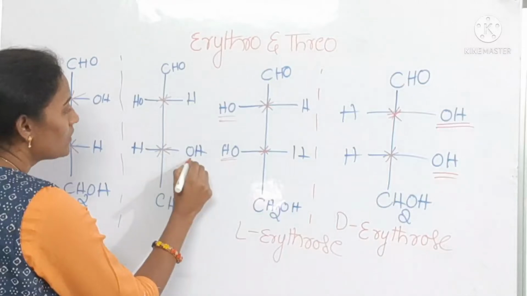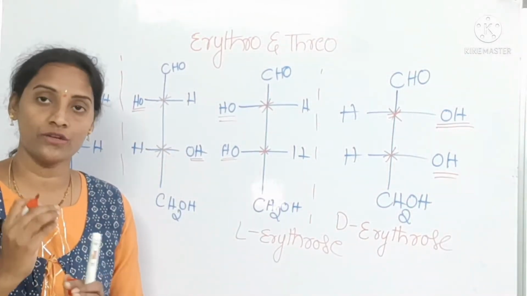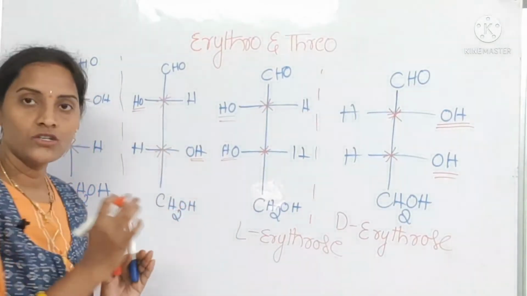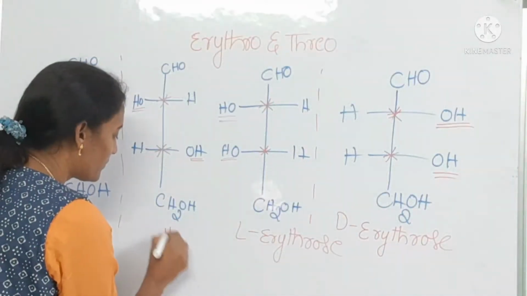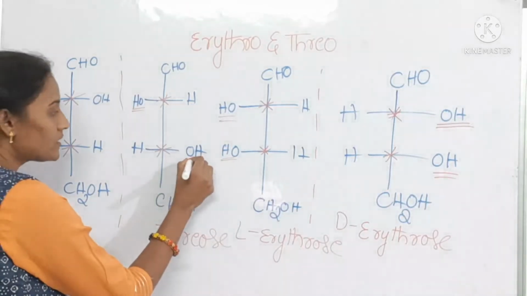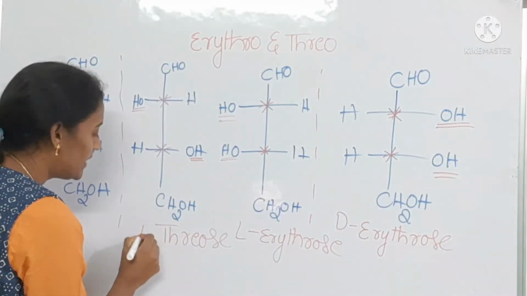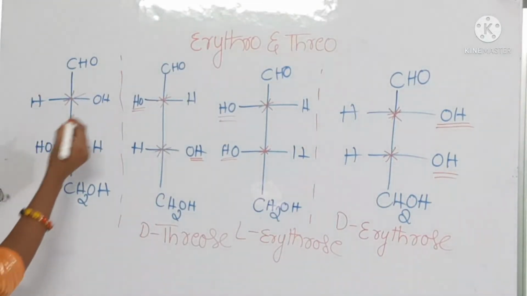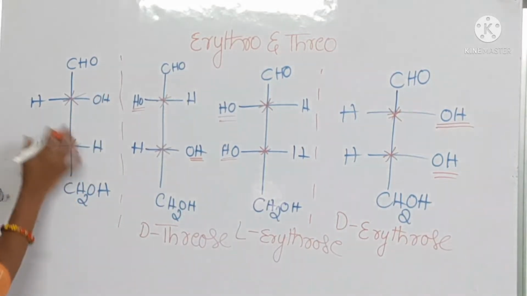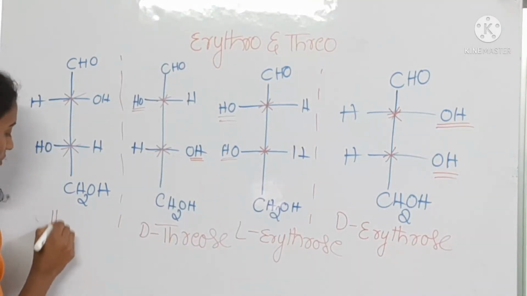See here, students, the differentiating functional groups are similar functional groups present on the opposite side, so it's a threos. So here see, OH is on the right side, so you can write D threo, students. Is that clear? Coming to this isomer, see here also OH groups and hydrogens, you can consider any one of these two. This is also a threos.